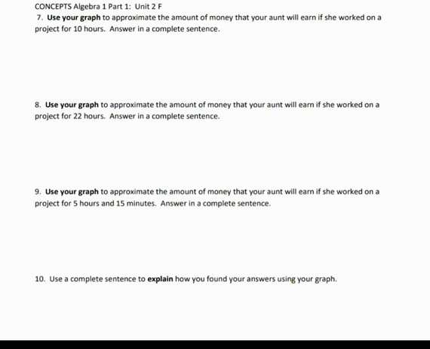Okay? There is one trick question here. On number 9, notice it says 5 hours and 15 minutes. What do you need to do for that? You could round up or convert this. How much of an hour is 15 minutes? Think about a clock. A fourth of an hour, exactly. So this is really saying 5.25 hours. Then go ahead and find your answer though. Okay, that's not the answer, that's just the value you'll use.